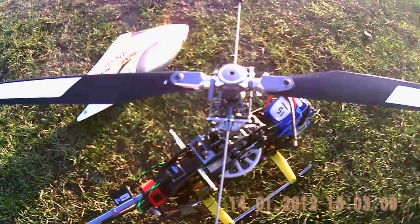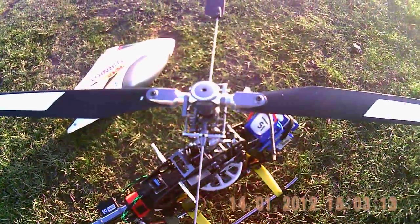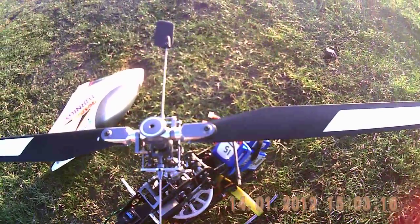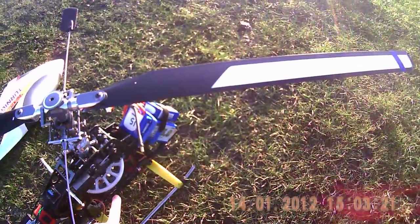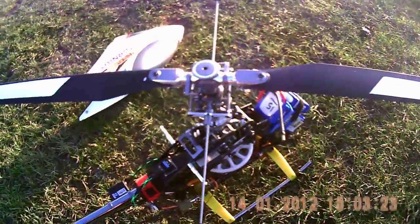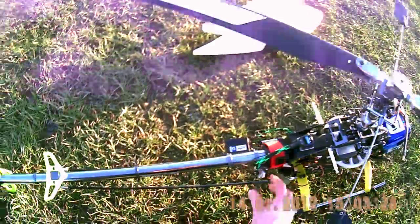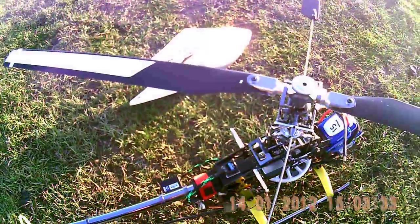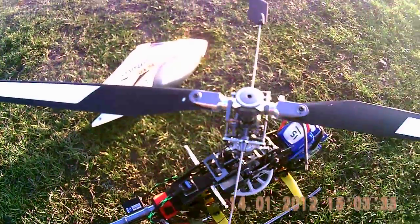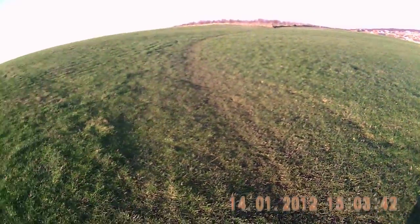I want to be able to switch the Fly Mentor off and on, use the balance modes and positioning mode, and be able to switch it off and use an external gyro. I want to do that because I'm going to do some comparison tests using a HK401B on the back and the GA-250 on the back against the internal tail gyro that comes with the Fly Mentor, just so we can see some differences between the two. To do that with my DX6i I've got to be able to create a true gain signal and be able to set the gyro correctly.